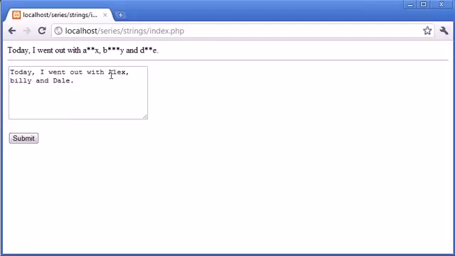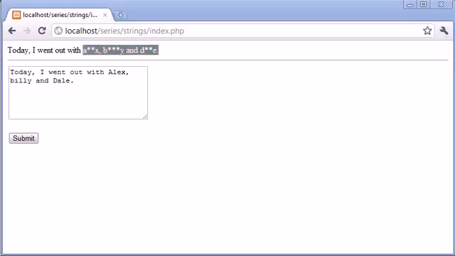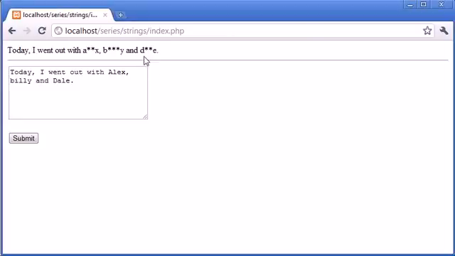Now what you can see is that we've used an Alex with a capital A, Billy with a small b, and a Dale with a capital D. However, we've maintained the structure of our sentence, being the case that we've specified, but we've also changed the words. The only thing we haven't done is maintain the capital D, B and A on that, but that really doesn't matter. I mean, depending on the way your program works, it's not a massive issue, and for this example it's not going to be a massive issue.